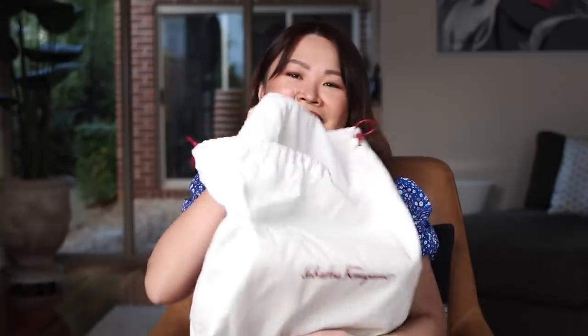First up is something from Salvatore Ferragamo. I have been really enjoying Ferragamo products. Ferragamo have got such high quality bags and shoes, and I think sometimes they're just underrated — they're definitely not given enough love here on YouTube. Anyway, I got this bag which I've been kind of eyeing. And let me show you what it is. I cannot believe the deal I got on this. So in here it's got its dust bag. Let me reveal.